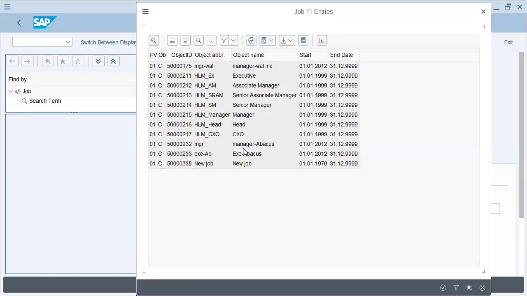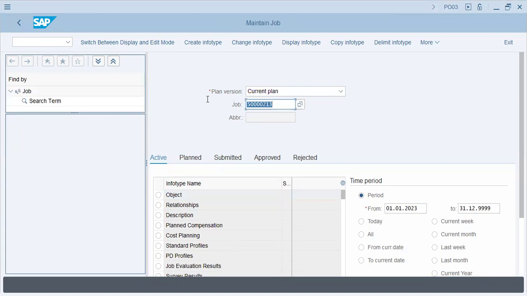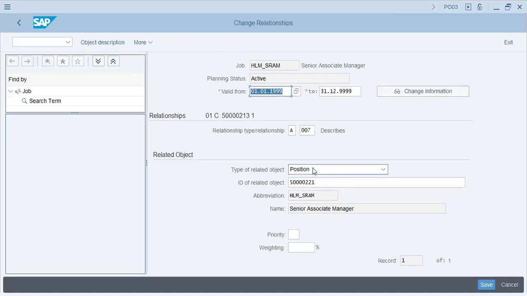And we have executive abacus, senior associate manager. Enter. And we have object and relationships also maintained. So relationship features are maintained. Let's see what those relationships are. And that is that it is a position.